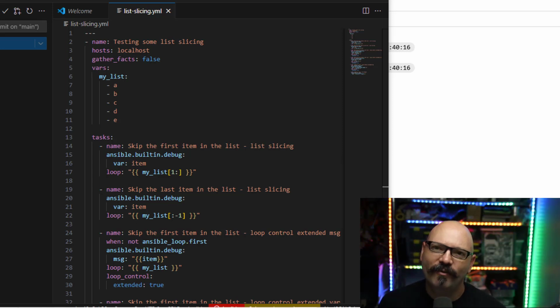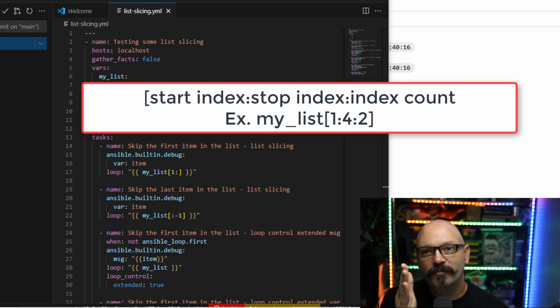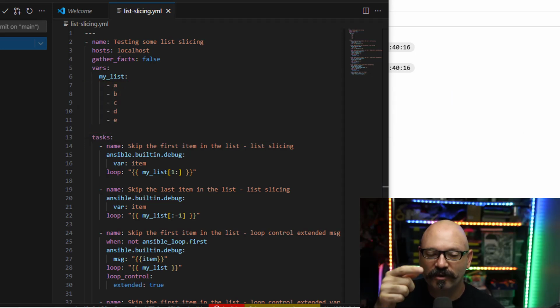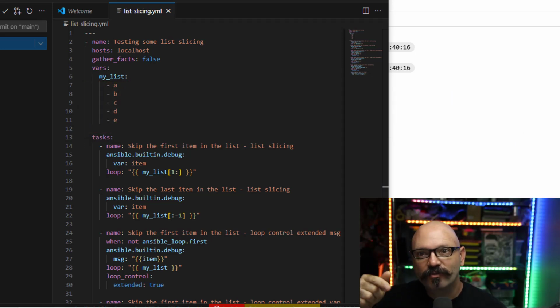Here, we have options inside of there. So instead of just specifying a number, I can actually do number colon number colon number. So the very first number is where I'm going to start, colon. The next number is where I want to stop, colon. After that, it's how many numbers I'm going to skip as I'm moving through. So by default, it's 1, which means I'll go from 1 to 2 to 3 to 4.